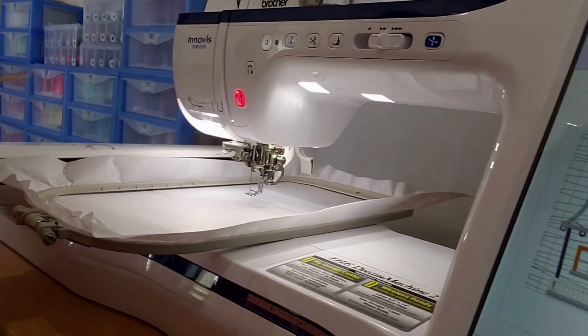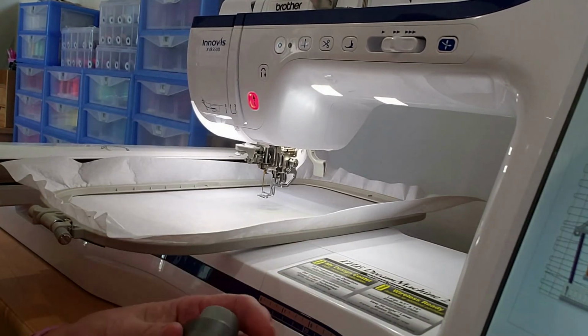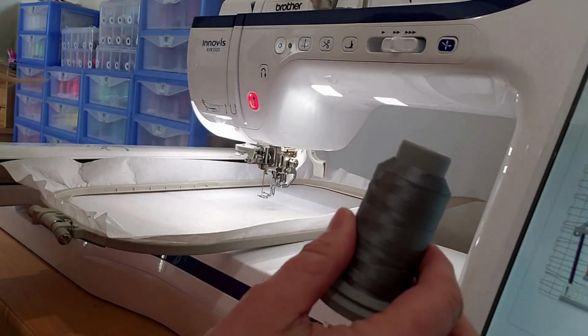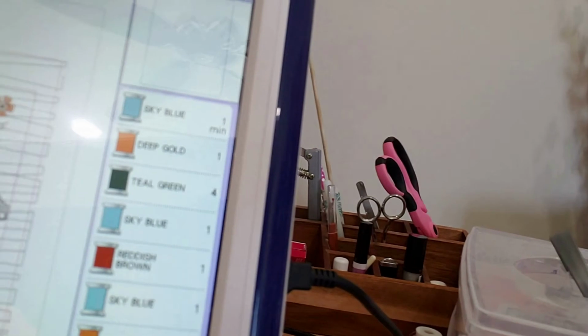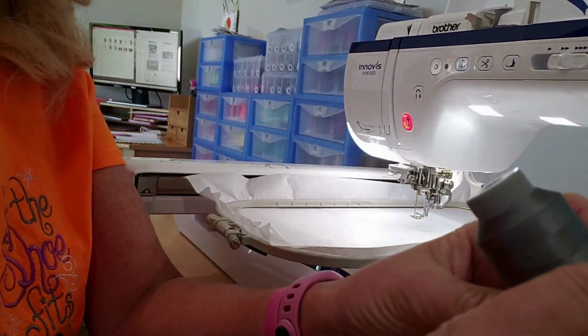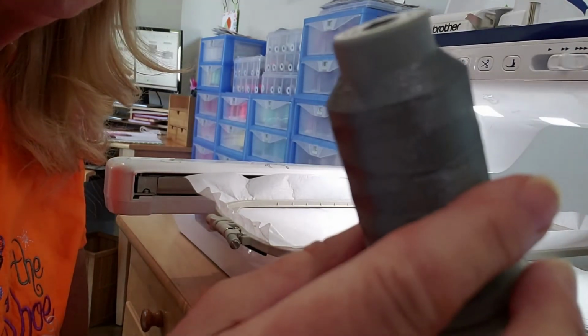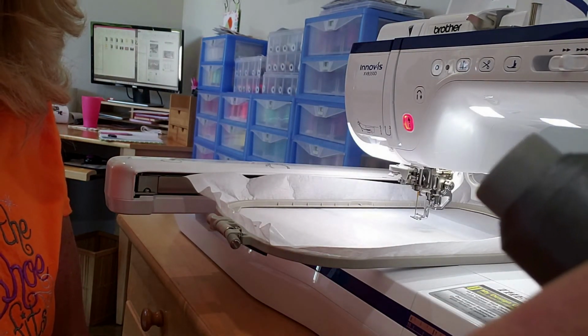I've had a lot of questions about my thread and what color I'm using for my quilting. I'm using the Boulevard Thread Kit. See it there, hopefully. Sorry, I'm just getting used to this tripod, so bear with me. So the one that I'm using for my quilting is called Cool Gray 10CG9 by Glide.